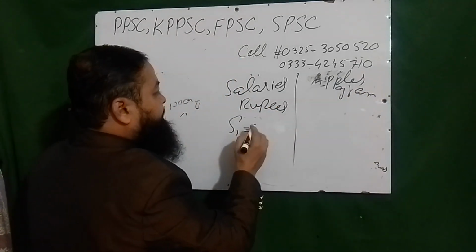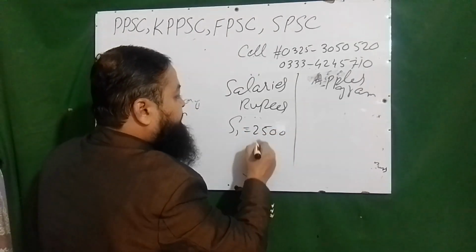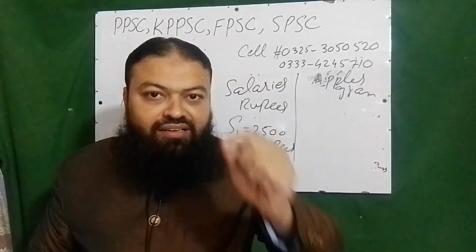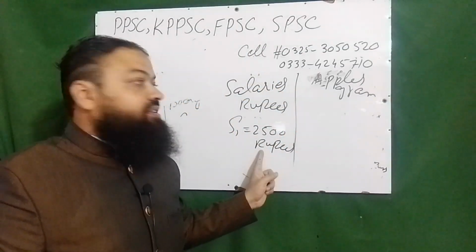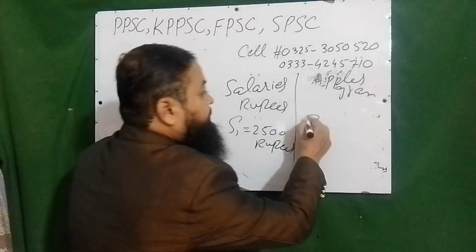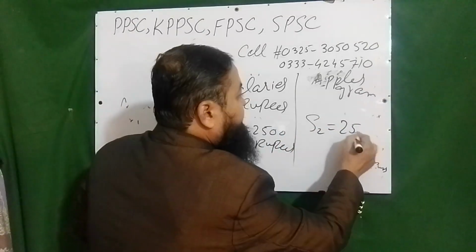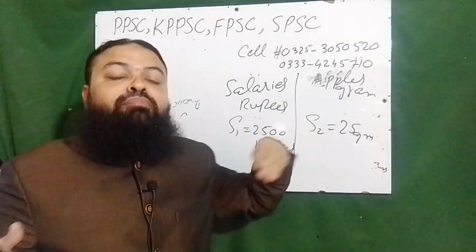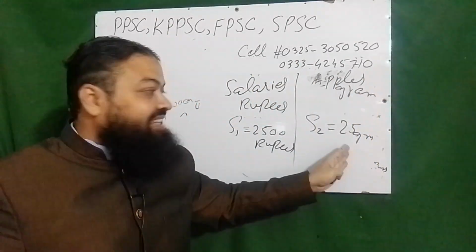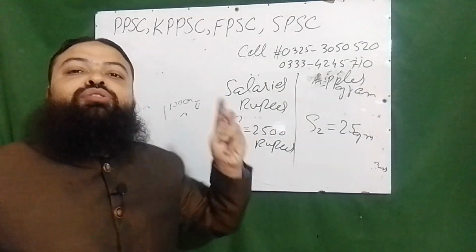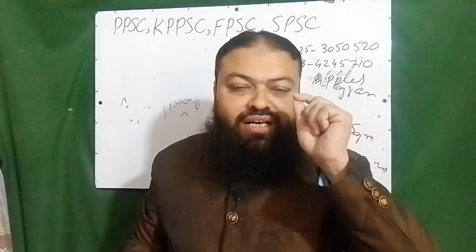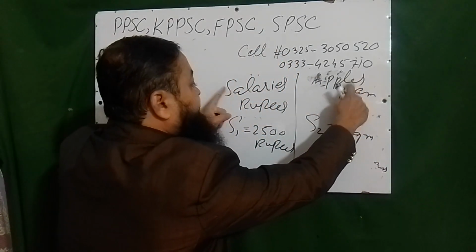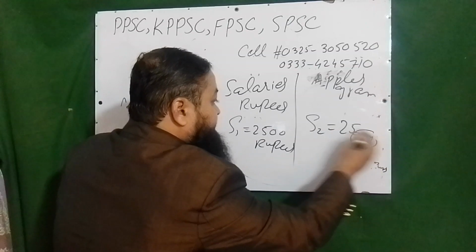The standard deviation is 2500 rupees. The average dispersion in the values of the salaries of the employees is 2500 rupees, and in apples the standard deviation is, for example, 25 grams. We cannot compare them. I do not know which data set has more variation, because that is in grams and that is in rupees. So you will have to use a quantity which is a relative measure of dispersion, used to compare two data sets of different units, grams and rupees.